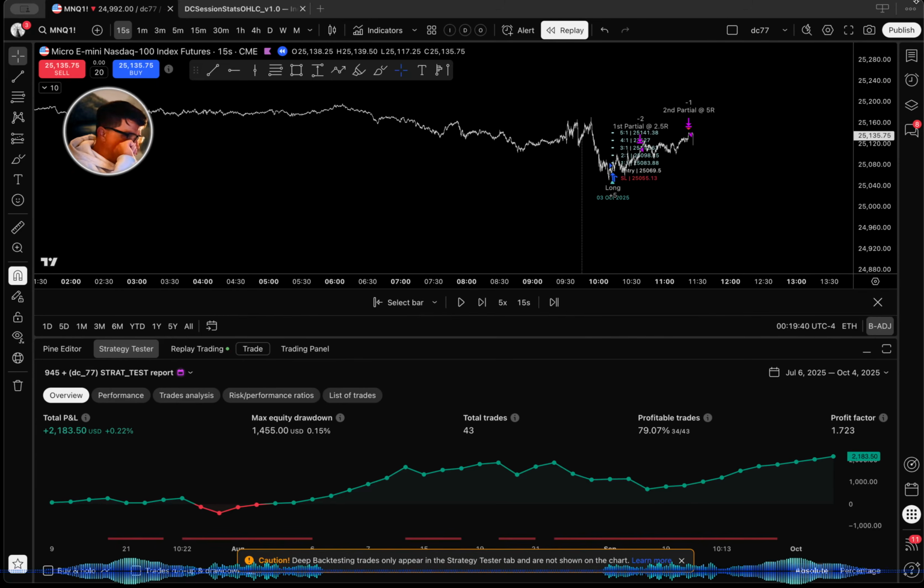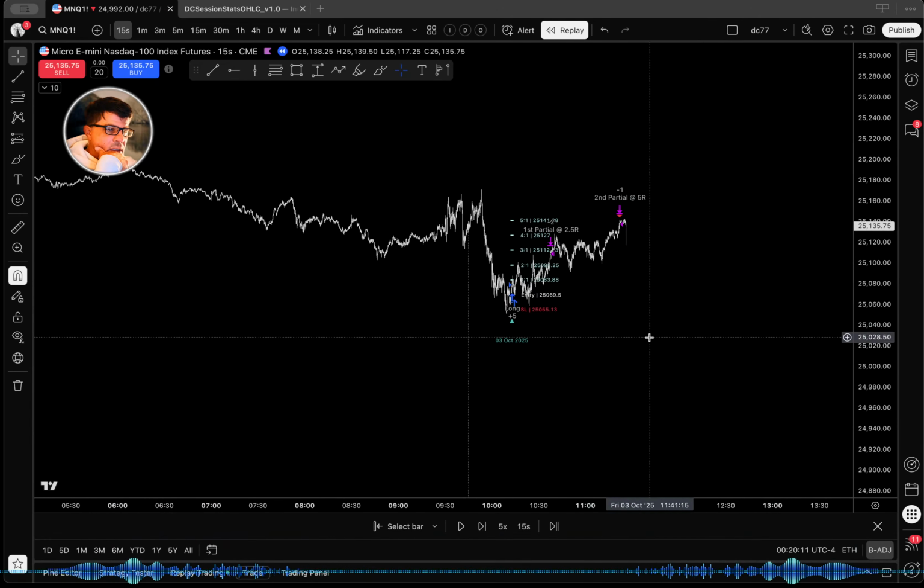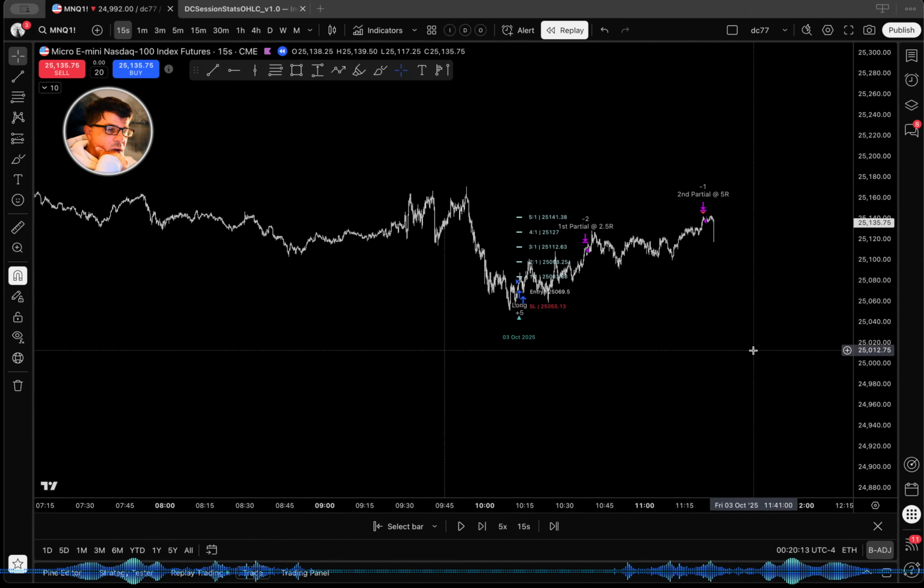Now, I'm able to squeeze more out of this, but here we are talking about just 5 micros. Don't touch it, just let it run and let it do its thing. And this is just one of a couple different models that are active in our group. I don't know if it'll give us 365 days with the data restrictions on TradingView.